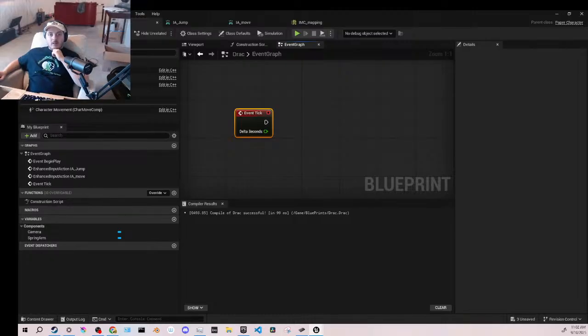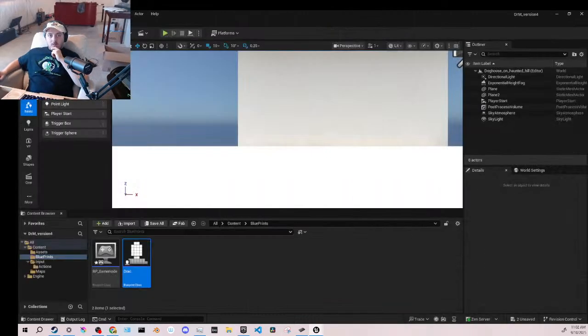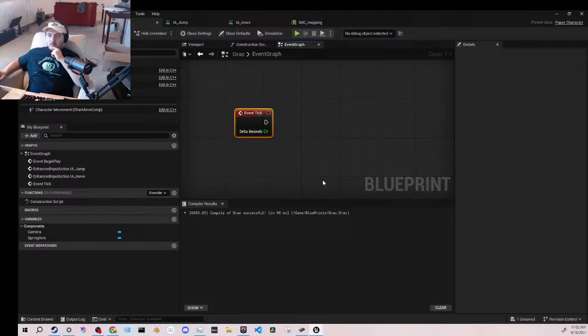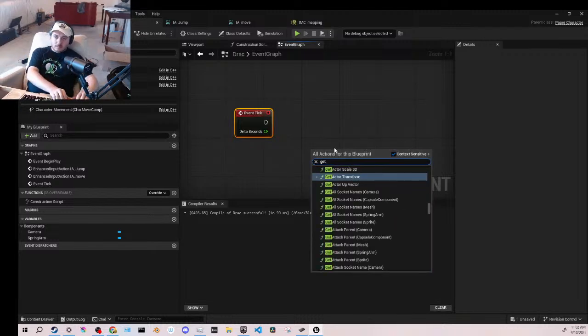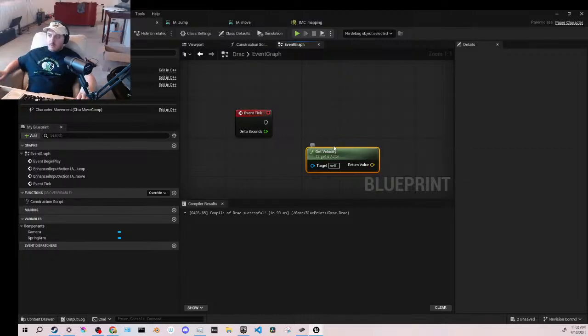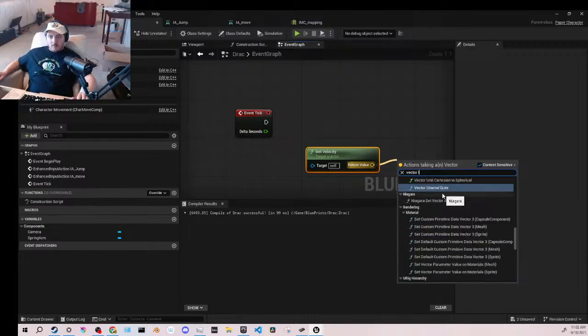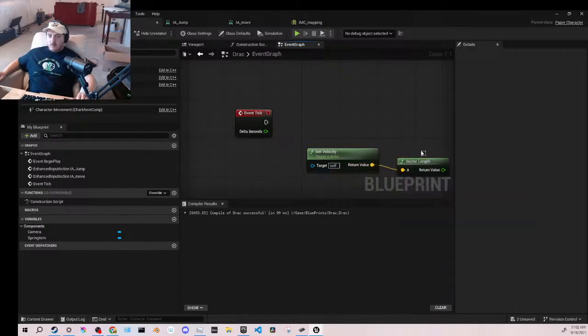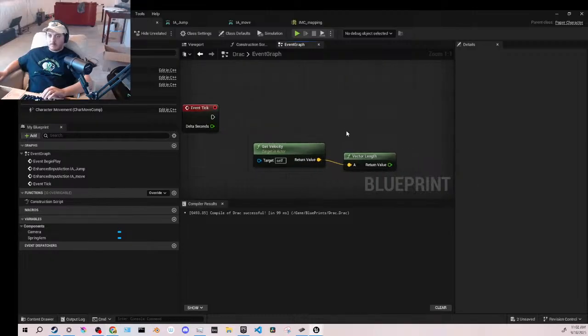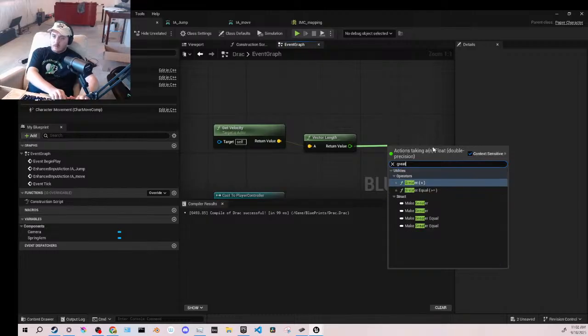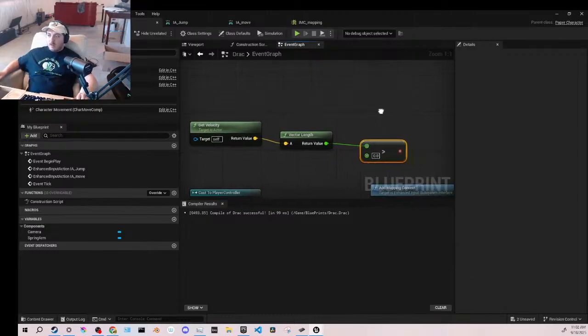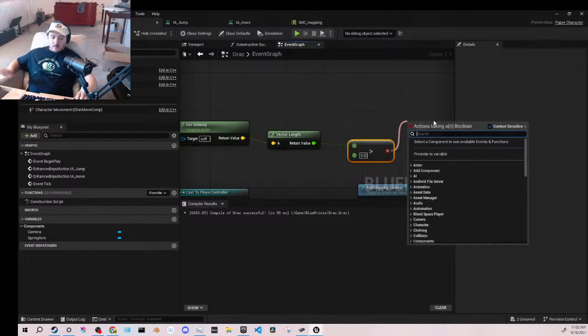To do that, we can just right click and get velocity. And then look for vector length. We don't really care about the direction in this case, and vector length will simply give us a value of 0 if we're not moving, or a positive value if we are moving. So here we can simply check for greater than 0. Then put a branch here, which basically is an if-else statement, if you're familiar with other programming languages.